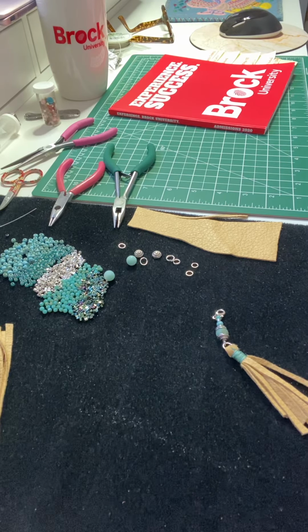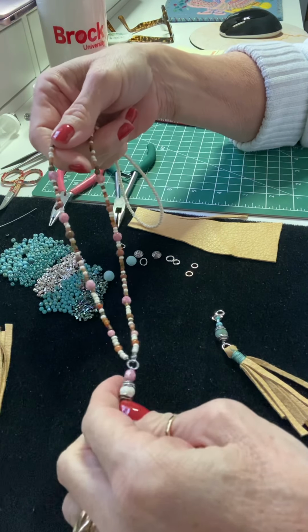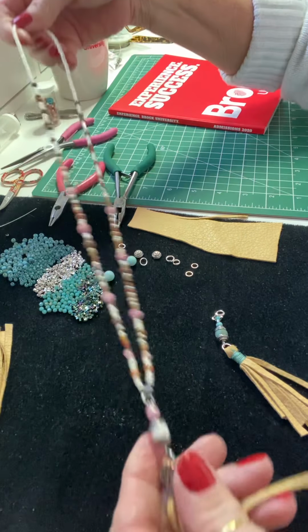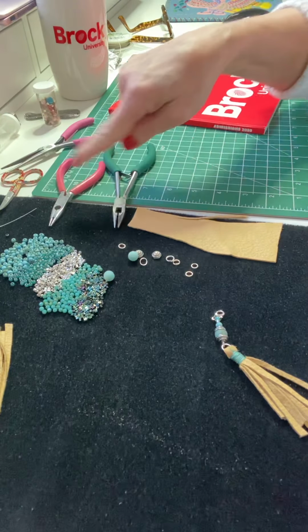Hi, today we're going to make a necklace. So this is leather and beads, little tassel, little decoration, and quite a long chain. So I'm going to show you how we're going to do that. The colors that I picked for today are here, all the teals.